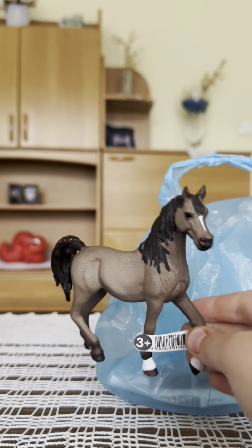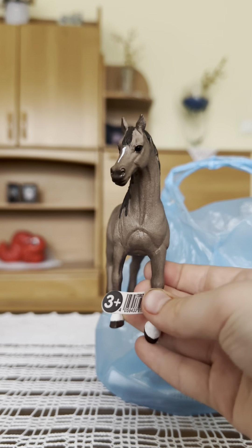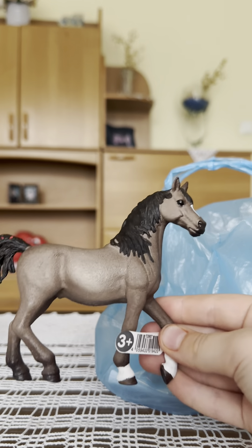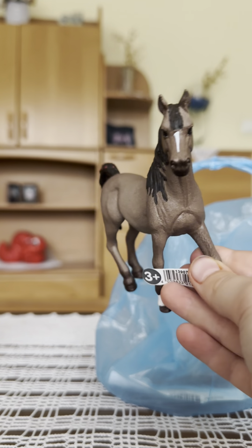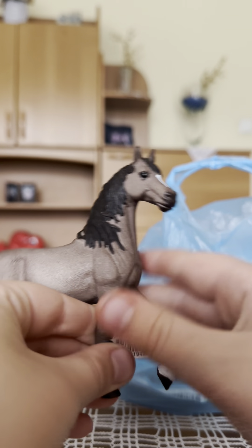Okay, this is the one that came in bubble wrap. So I love him — I do have this Arabian but my dog ate his ears, and I'm going to customize that other one. The other one is also not in good condition, so I decided why not get him again. He was in stock and I love him. His coat color is great — he does look more like a bay on camera, kind of grayish. I really hope they have a horse that looks like this at the barn because I've always wanted to ride an Arabian that's a light bay grayish.